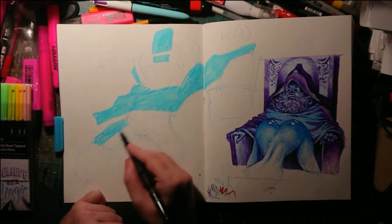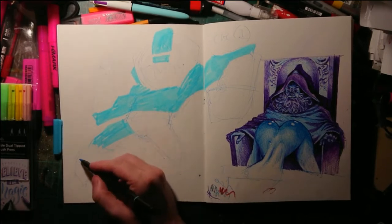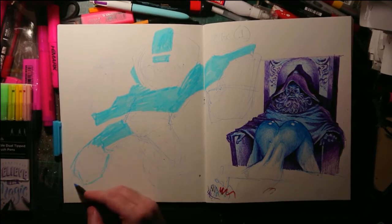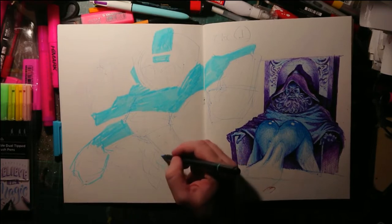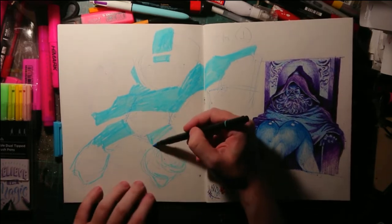I don't know how I want to do his legs. I'm looking, I've got Google Images off to the side here. There's a few ways of doing it, I guess. It's doing like that and like that, sort of. That could work, and then like that kind of, sort of. Yeah, I might be able to make that work.